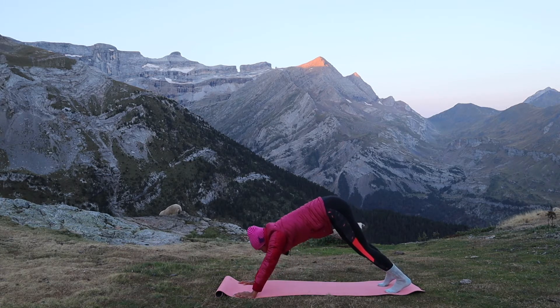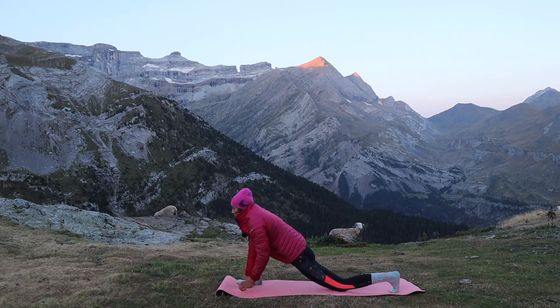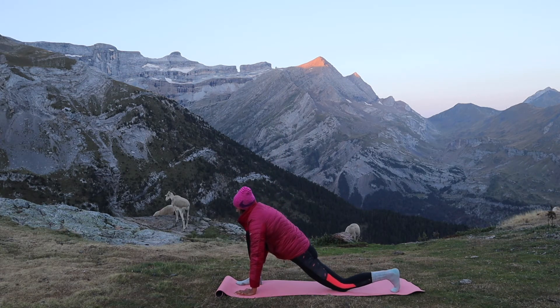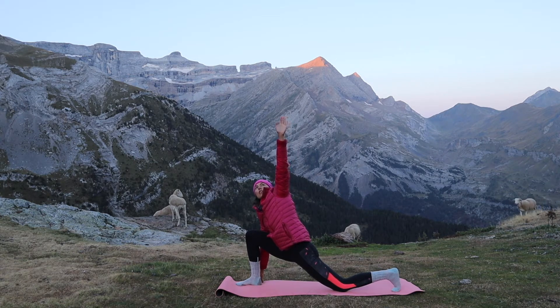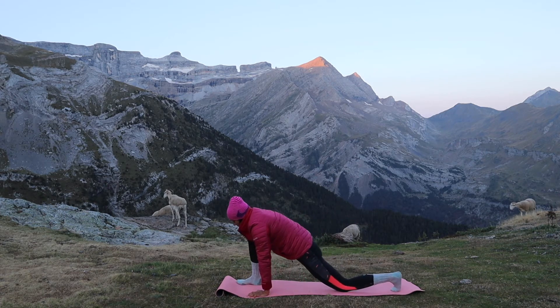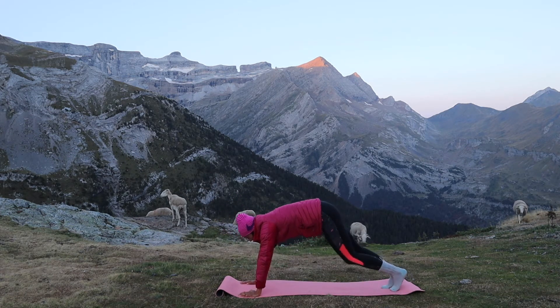Now from here I'm going to just bring one foot forwards into a bit of a lunge. Drop the back knee. You can either go onto your fist or keep on your hand. You're gonna twist, reaching that arm up towards the sky. Lengthening those fingertips up tall. Circling the arm to the outside of the foot to reach up the other hand. You'll feel a little bit more restricted on this side — it's normal. And then coming back, just sit back on the heel, then coming forwards. Bring both hands between the leg, press back and let's do the other side.